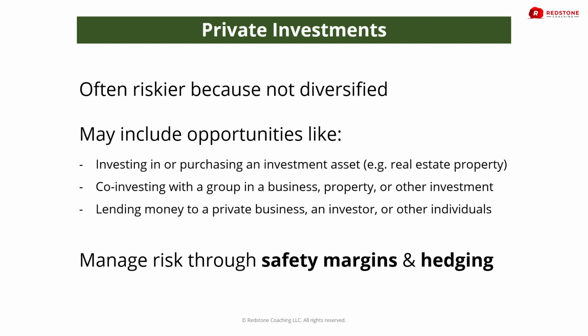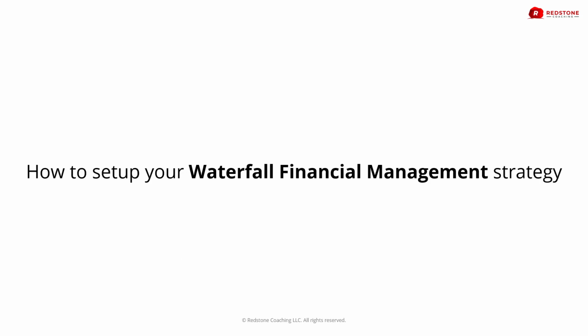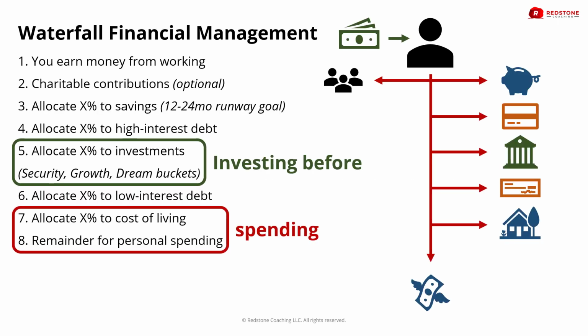All right. So cool. Fun. I love this. All right. So Waterfall financial management. How can you think about setting up your Waterfall financial management strategy step by step? If you remember from part one, the overall philosophy behind it was you're going to be making X amount of money, and you want to have fixed percentages for what you're going to do with that money in a very specific priority.